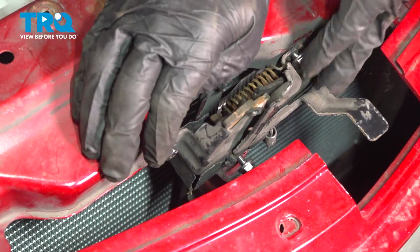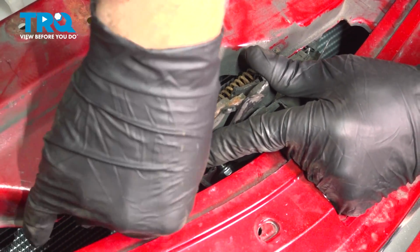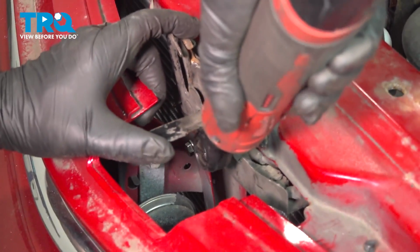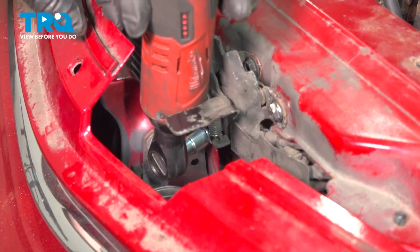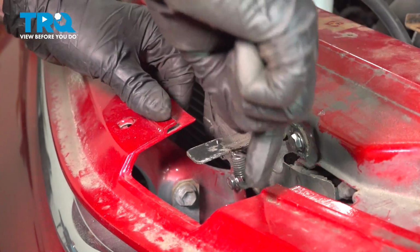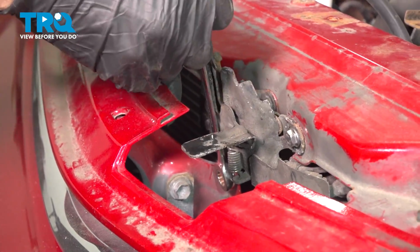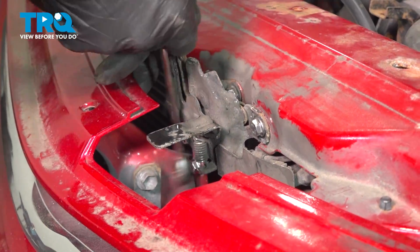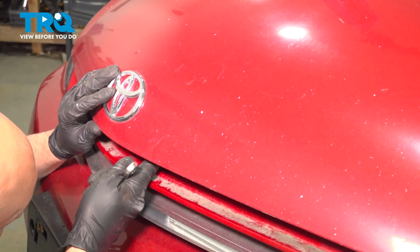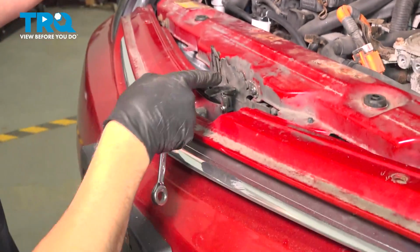Try to get this lined up as close to your scratch marks or marks as possible. Snug those down. That's good. At this point, you can lower the hood and just make sure that it's close to where the latch is, where the catch is, and it is. You're good. So adjust accordingly.